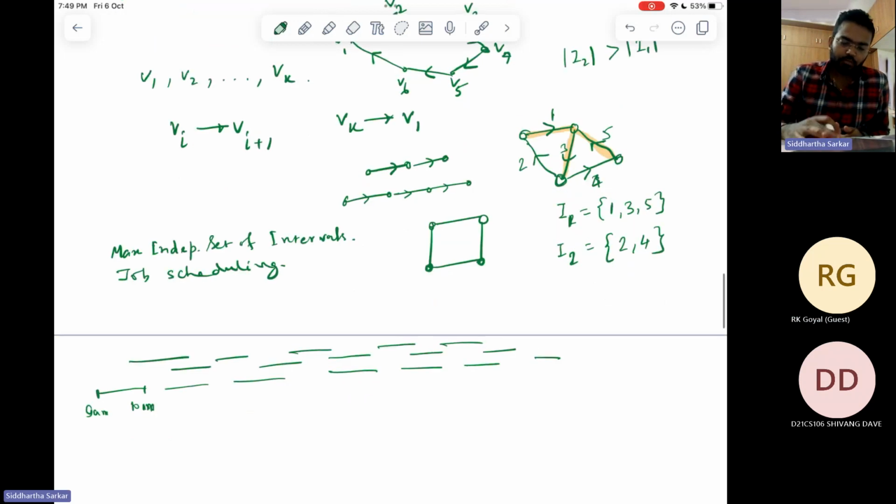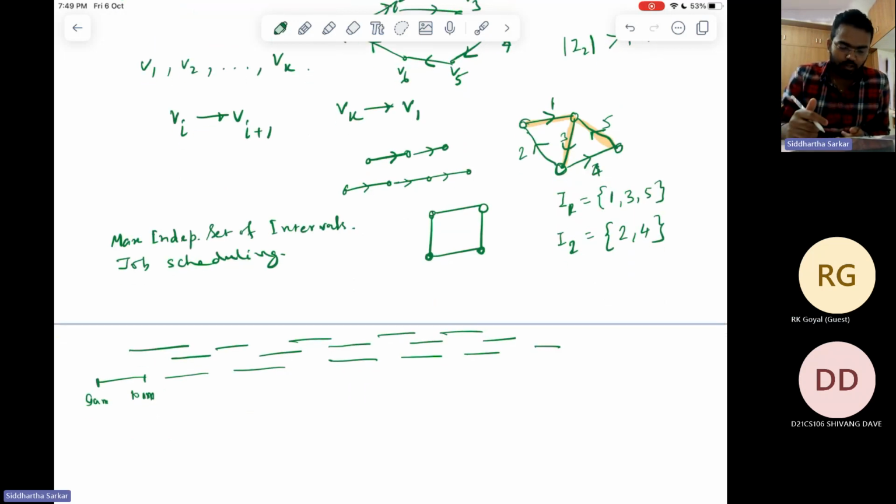So what is the input? The input is a set of jobs and their durations. And the question is how many jobs you can perform without overlaps. What is the maximum number of jobs you can perform without overlaps? Maybe this job is starting at 9:40 and going till, I don't know, 11 a.m. These are the possible jobs, and you as a person, or suppose there is a machine that can only do jobs one at a time. Therefore, you would like to do jobs that are non-overlapping.